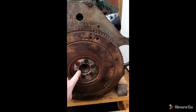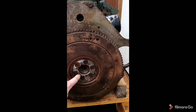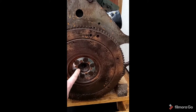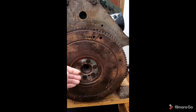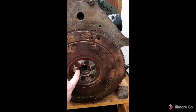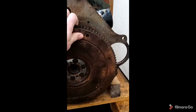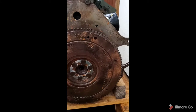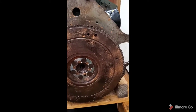Again, the tabs are being folded over, okay, and what I've done is I've just taken a flat edge, bent them over to the best of the ability, because it is quite a tight working area, okay, and then I've just taken a file over just to get rid of any rough edges. So the flywheel, everything's still rotating fairly easily. And what I'm going to do now is rotate that and then get the peg in place.